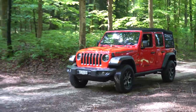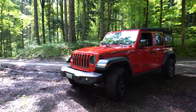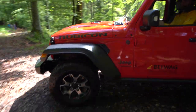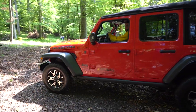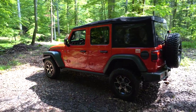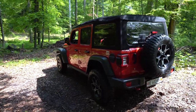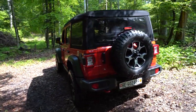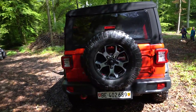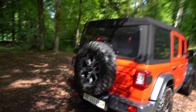Today we are right here with the new Jeep Wrangler LG Rubicon 2018 model. Now we are in 2019 and I want to make a review for you guys to show you some off-roading capabilities, a drive test. We will take it into the woods and it will be amazing. You will see some fantastic images with this great SUV.